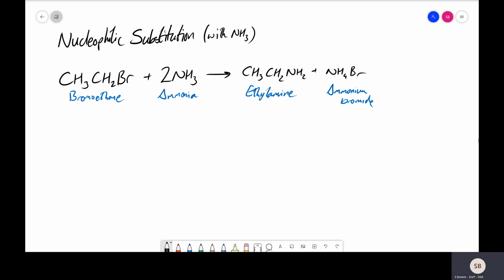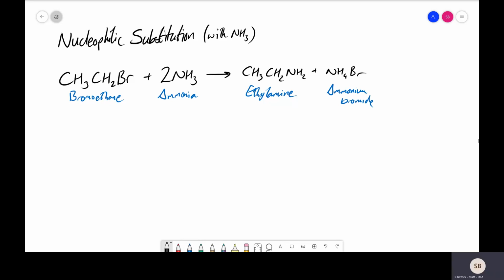So if you look carefully at that equation, there's a couple of things you should notice which are a bit different to what happens when you're doing it with, let's say, a hydroxide. First of all, the substitution isn't perfect, shall we say. A bromine doesn't swap entirely for an ammonia. What the bromine actually swaps for is an amine group, an NH2. So something has to happen to the other hydrogen. It's not just like there's a spectator ion and the OH and the Br swap places. This time the bromine and the ammonia swap places, but then a hydrogen has to get lost. So that's a little bit different to start off with.